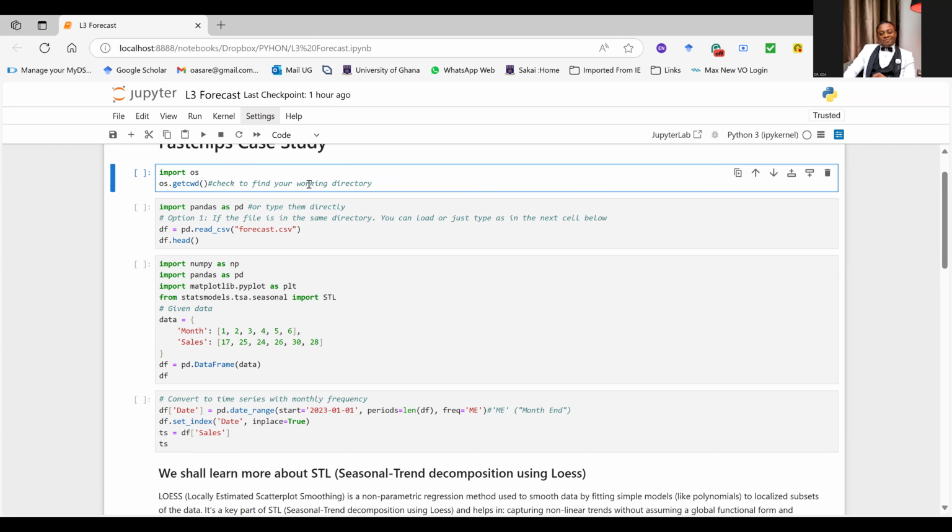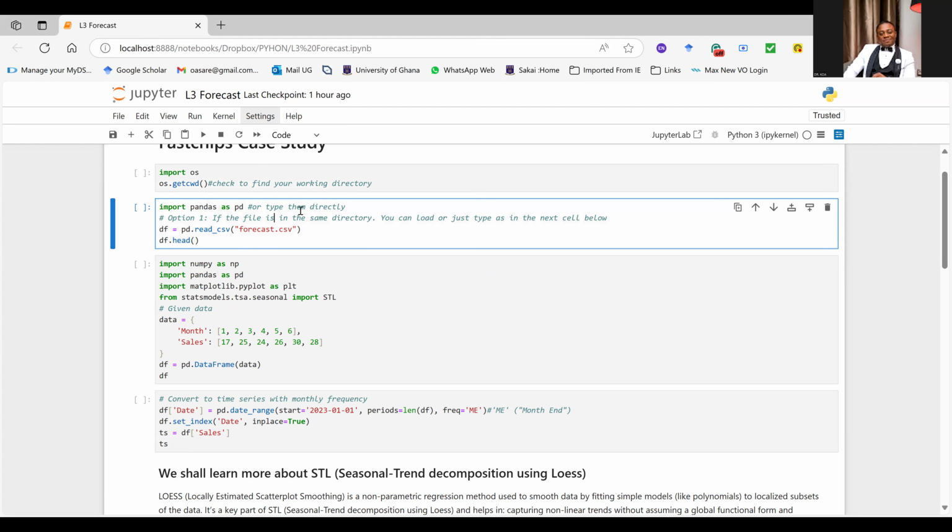This command will always show you where they are being saved on your computer. This second one will load the data and show the head if you have the CSV file, which I've given to all of you.